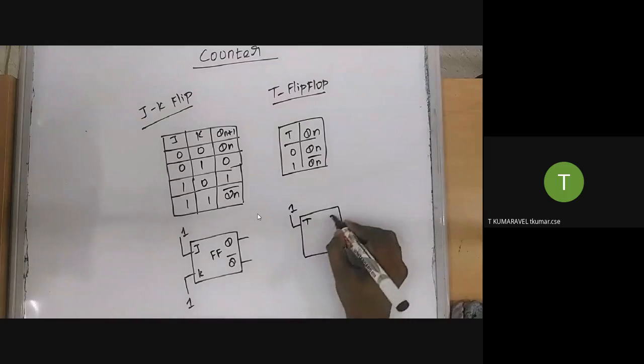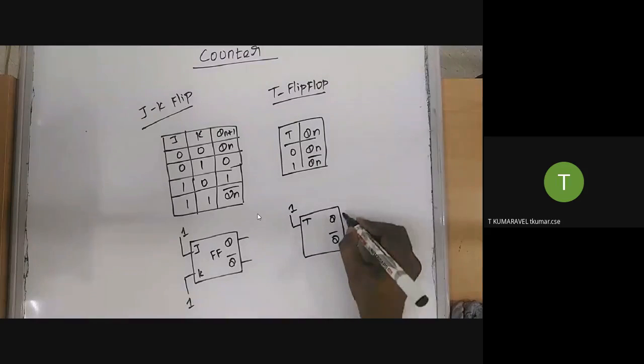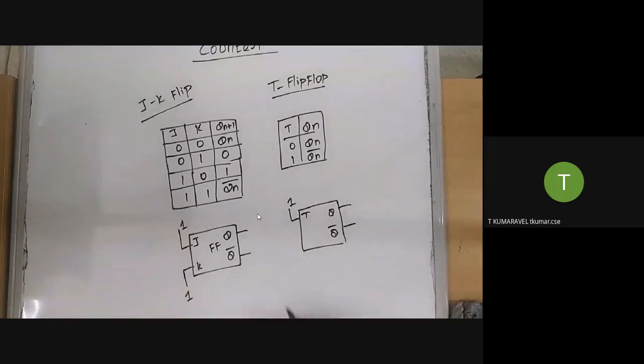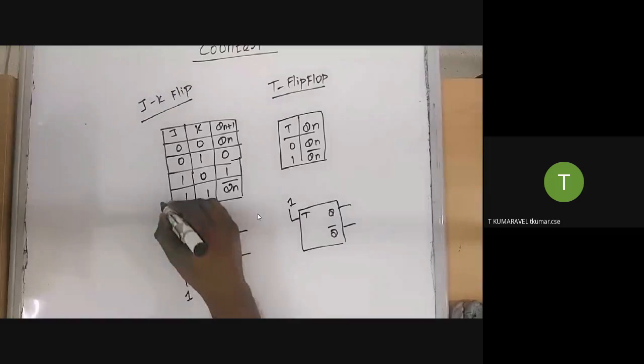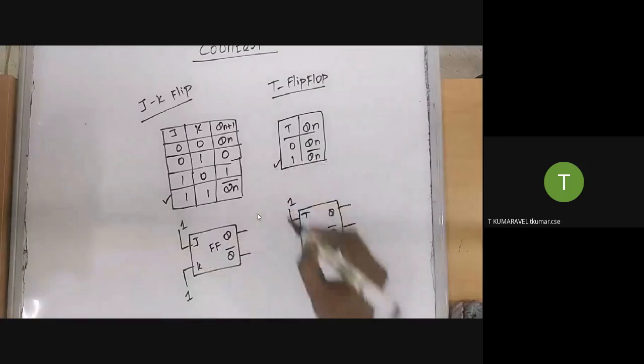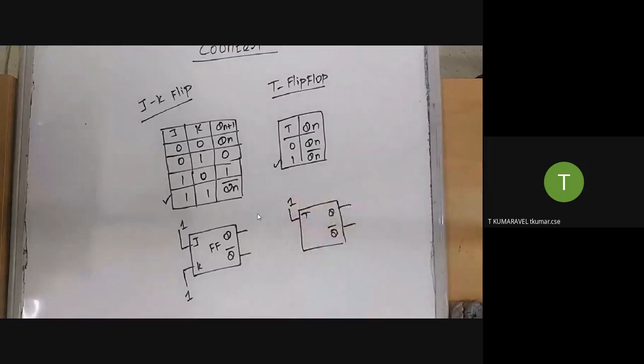It is going to produce two outputs, one called Q and the other Q bar. Suppose it always takes input as 1. If we look at the table, whenever the input value is 1, it will complement the previous state output. You should remember all these things. Then I am going to begin with how we design a 1-bit counter and a 2-bit counter. Let's see one by one.